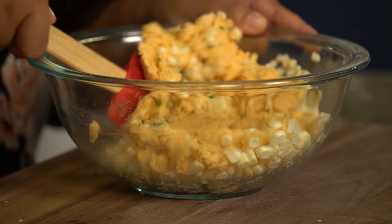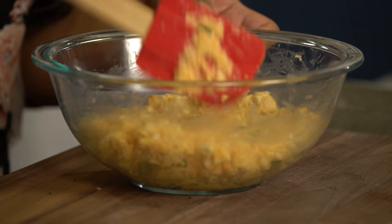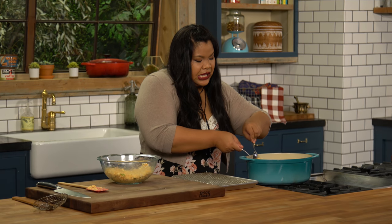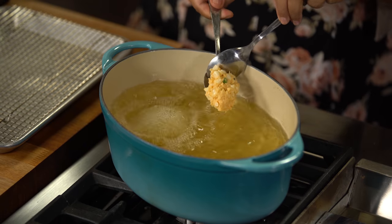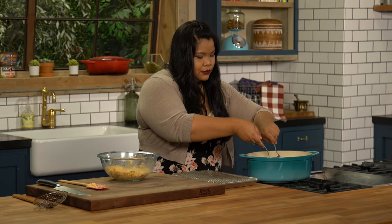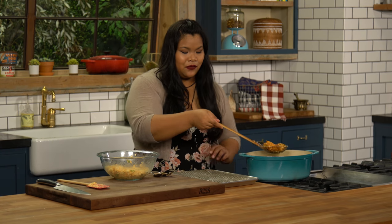Let's get the orange and the green mixed in — it's a good time. I have some oil heating up, so you're gonna deep fry them. That looks good. Now just grab two little spoons, scoop it up like this. You don't want them too big so that they cook nice and evenly, and carefully drop them into your oil. You only want to fry a few at a time so you don't drop the temperature of the oil and they all cook up nice and even. You know when they're done when they rise up to the top and they're nice and golden brown. I've got a rack over here so the excess oil can just drain out. Keep popping them in to fry.